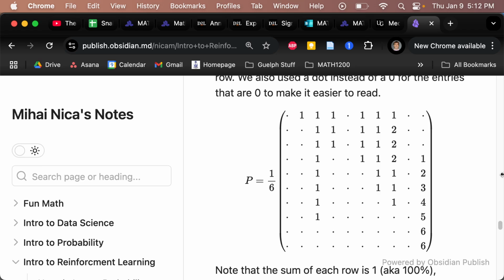So this is another nice thing about matrix multiplication. You can factor out constants. Every time there's a 0, I've drawn it as a dot. It should hopefully be correct. So the 0th row is 1, 1, 1, 1, 1, space, 1, 1, 1. Starting at square 1, there's 2 ways to get to square 7, because you can either roll a 6 and get there directly, or you can roll a 3, get to the ladder, and that takes you up to square 7. So that's why there's a 2.